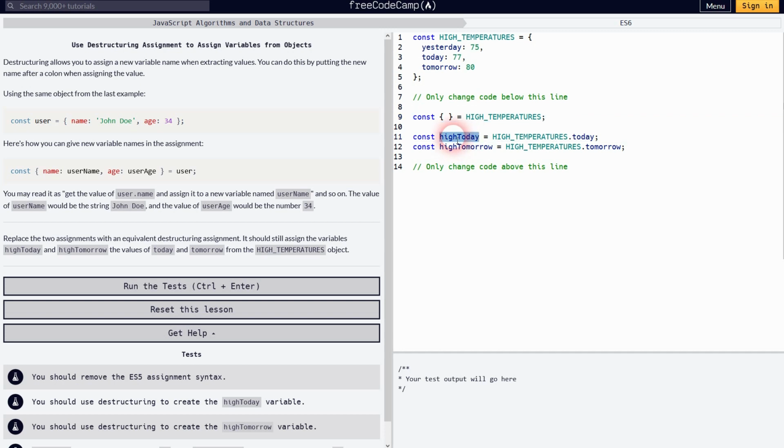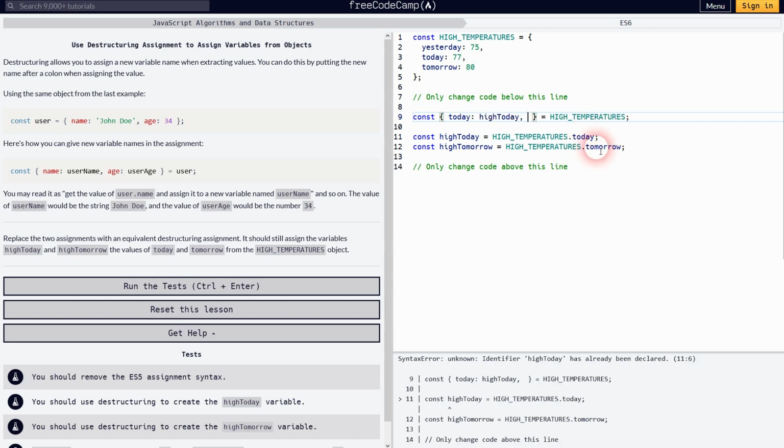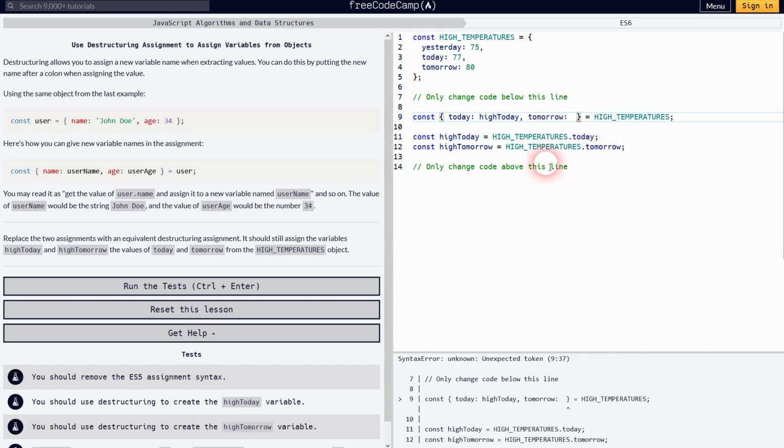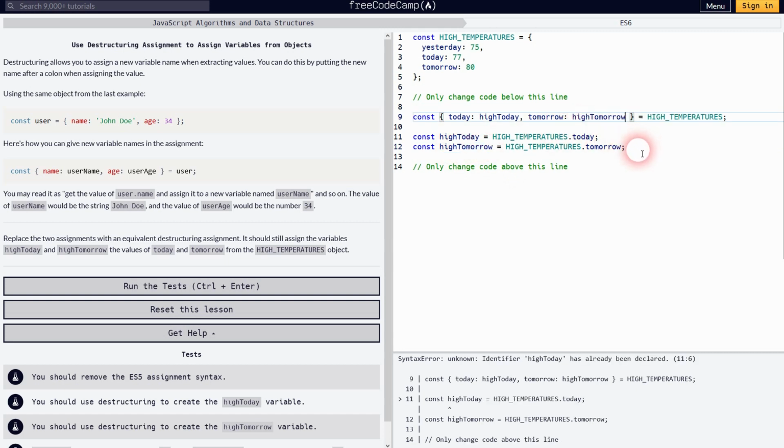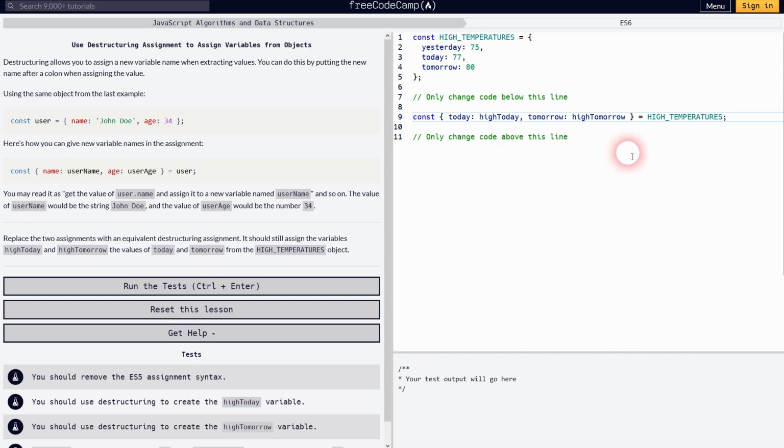The property is still today and tomorrow, so we want to set today to high today, and tomorrow will be set to high tomorrow. And this should be the solution. Let me delete these 2 lines. In this case, high today would now be 77, and high tomorrow would be 80.